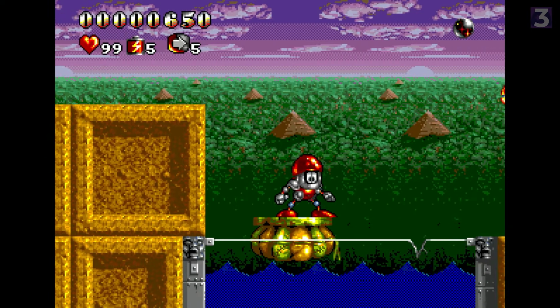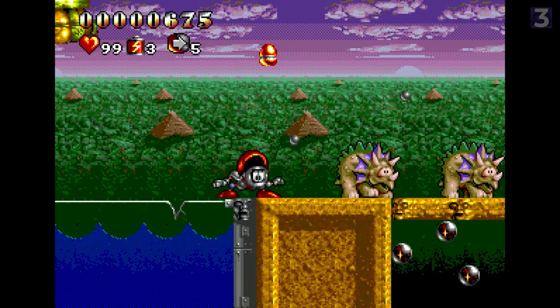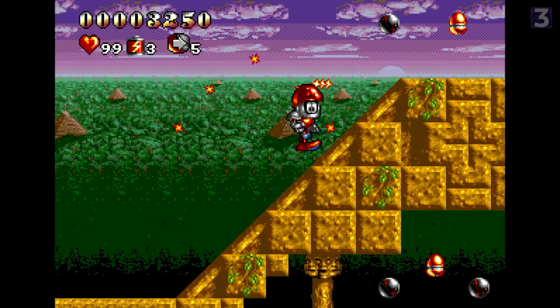Tinhead can fire ball bearings out of his noggin, but the trajectory can be changed. Fire at an upward angle directly in front or downward where they bounce around. You can change this on the fly in the Genesis version, while the SNES version has dedicated buttons for each angle, which makes combat a lot simpler.